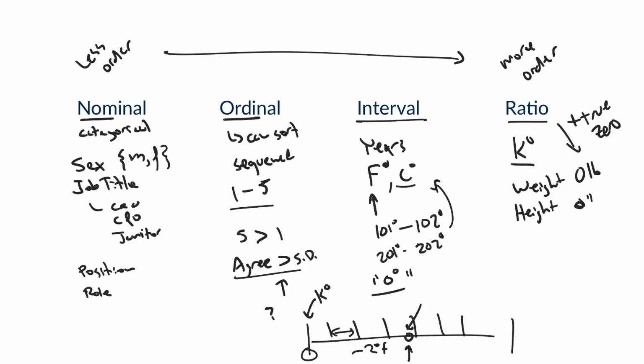So these are the different types of scales. And as you can see, we're adding more and more order as we go along. The ratio scale, we can still sort these numbers by value. They have real value, and we have that real 0. Interval scale, again, we've got order, but we just have predefined intervals. And then the ordinal scale, we don't necessarily have predefined intervals. All we have is the ordering capability. And a nominal, we don't even have the ability to order things. We just have some labels.